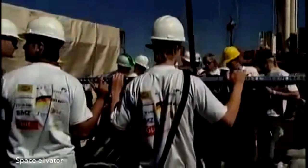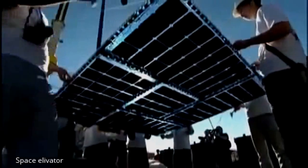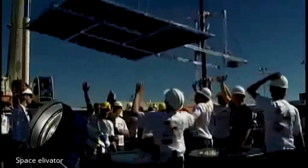One of the first to try their luck is a high school team from Germany, with an elevator sporting an intimidating solar panel and name. Turbo Crawler. Turbo Crawler? Yes. All right, that sounds mean. Sounds like it's gonna win. Yes. But as Turbo Crawler is about to take off, the wind picks up. Turbo Crawler gets out of hand, and the Germans are grounded, at least for the time being.